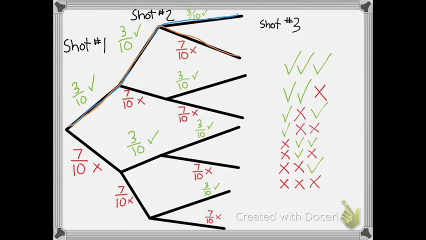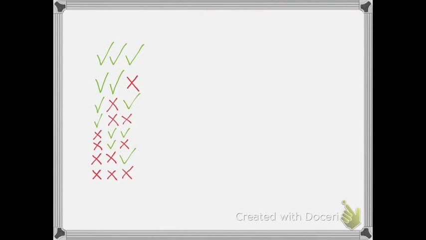So now we've got all our outcomes. Let's go ahead and calculate the probability that we'll get each of these outcomes. So I've moved our table over to a nice blank slide, and now we can do some math. So let's remember that every check is representative of 3/10, and every miss, or X, is representative of 7/10, since there is a 3 out of 10 chance that you'll make the shot and a 7 out of 10 chance that you'll miss it.